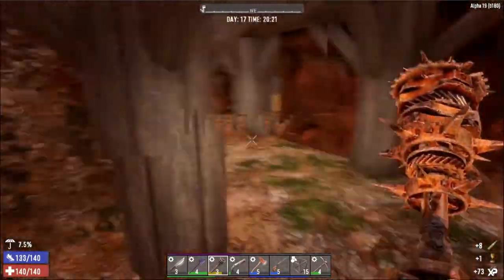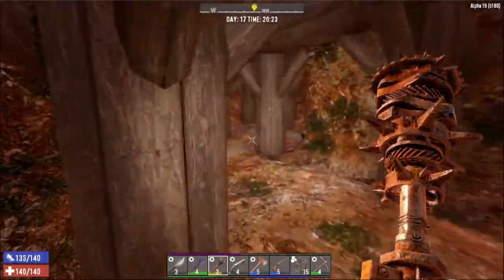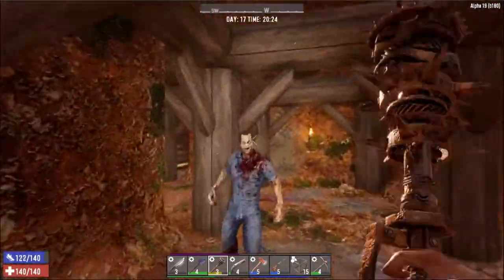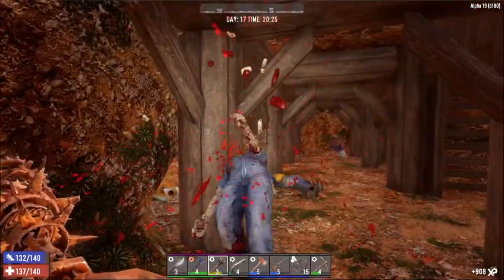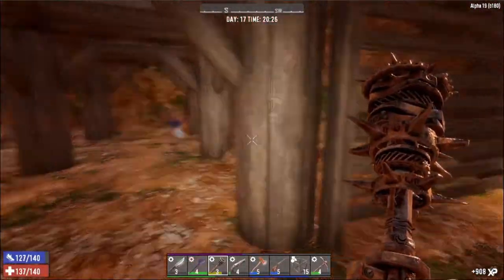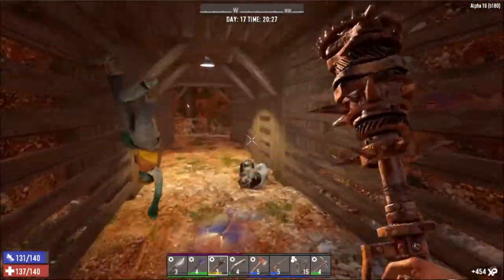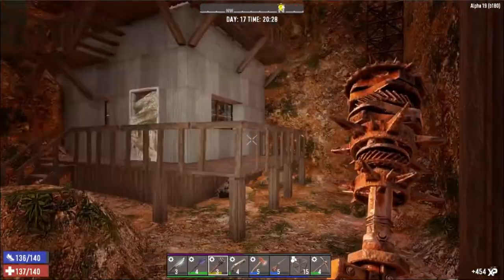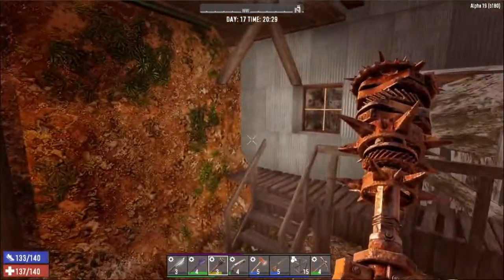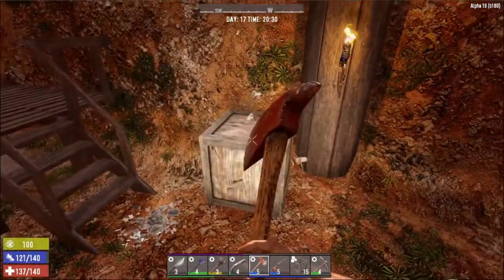Lots of stuff. This is really cool. Hello. Ow, excuse you. I'm just going in circles. Where? Hello. Oh, neat. Okay. Wonder if there's like a gun safe or something down here.